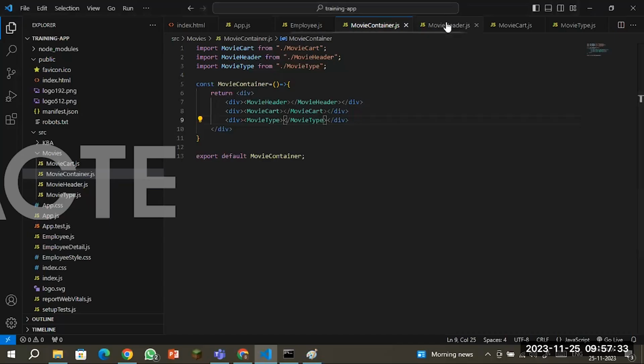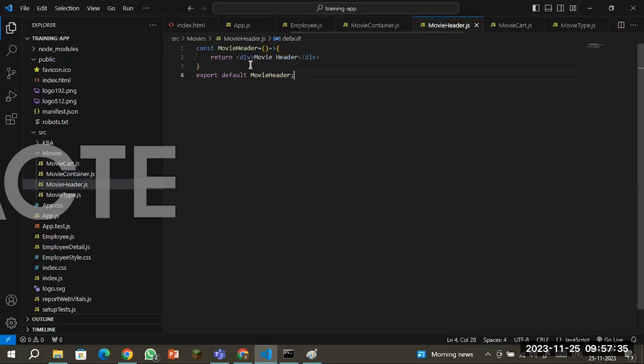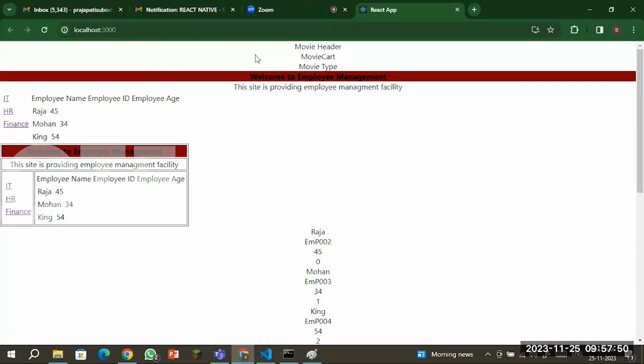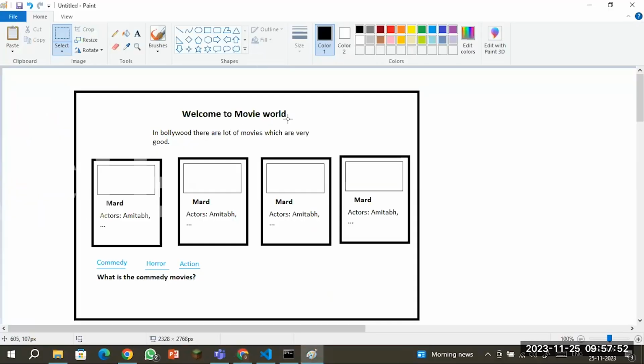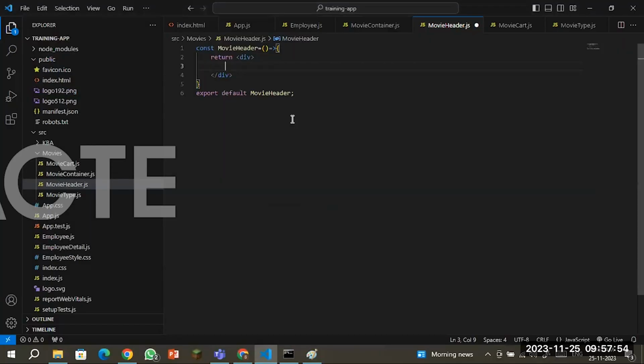So first of all, we go to the header. So in this header, we need to write a header first. The header name is here. Welcome to Movie World. Okay.